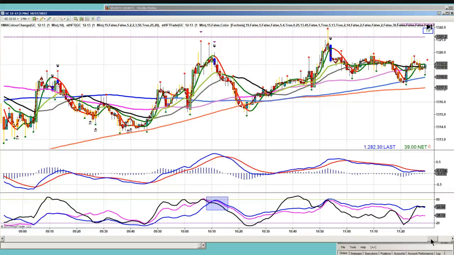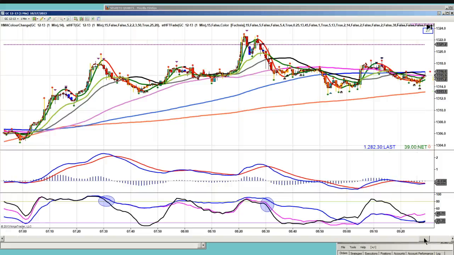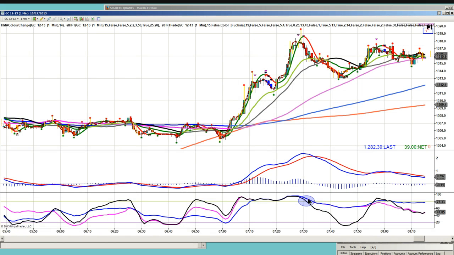How about this one over here? This one's nice. They're really tight and clustered and moving together. So that is an additional confirmation. Now we've added another layer to filtering the noise. Now we're saying we're only going to take the gap trades where the 3 stows are moving together, along with my other confirmations of the spread, the circle with the dot, the HMA color change, and the Limerick 4V, and so on. So everybody understands that point.